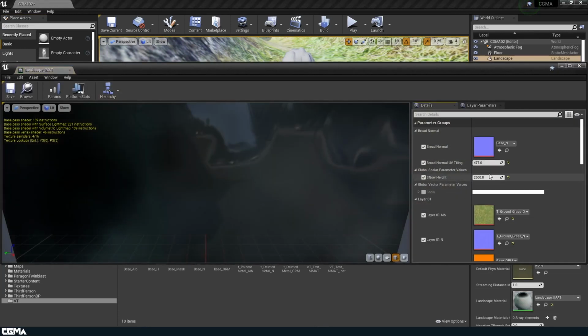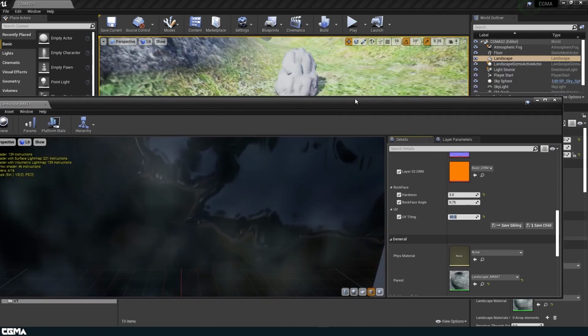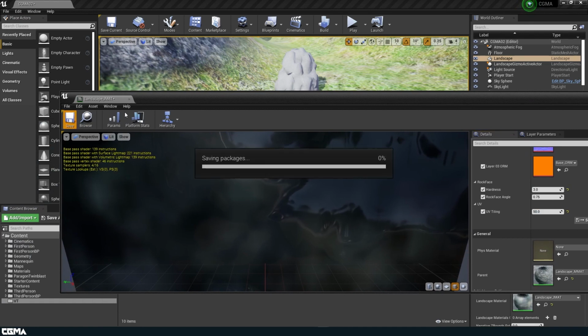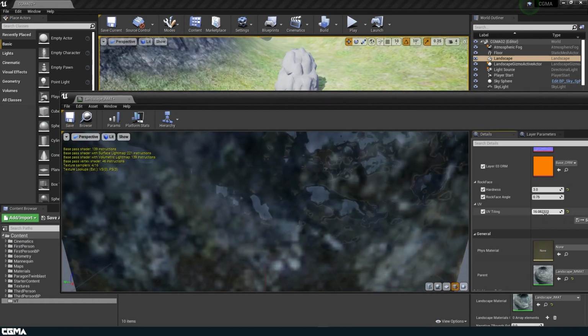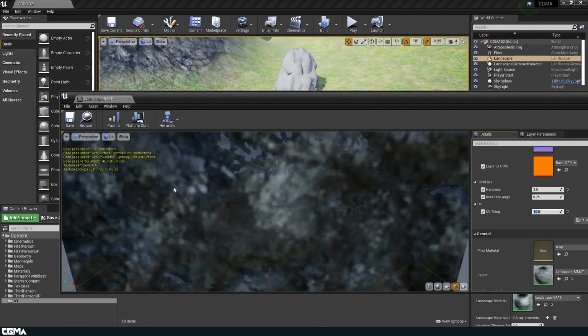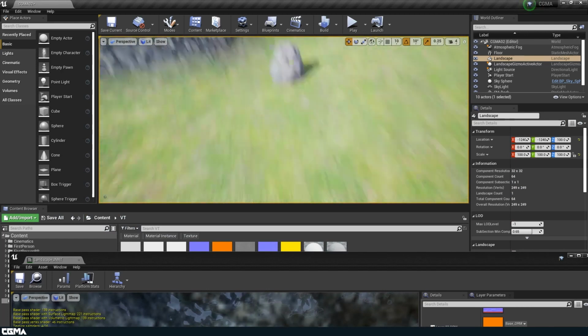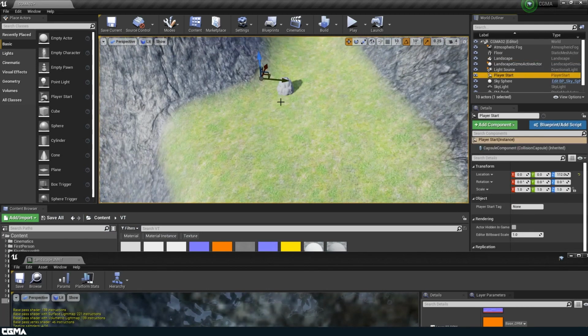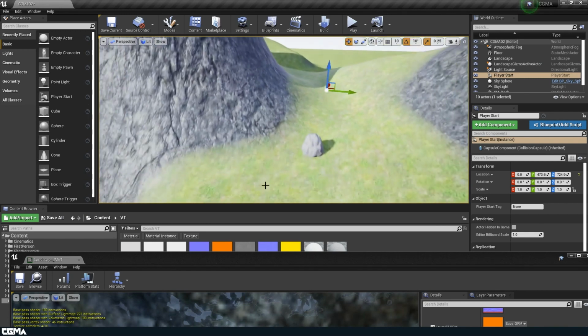So I'm going to adjust our tiling for this guy. Let's bring him down to about 10. There we go. So he still has this very harsh edge. Let me adjust our player start so that we're not in the ground.